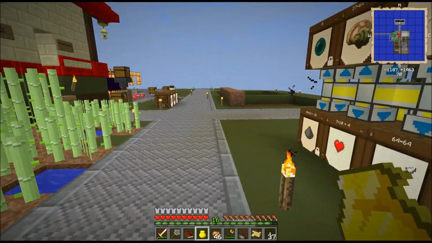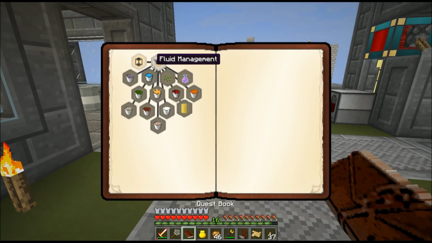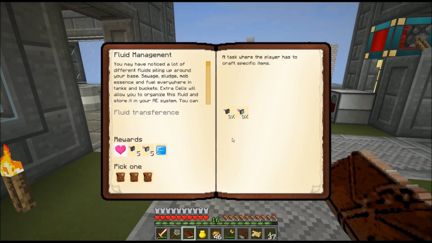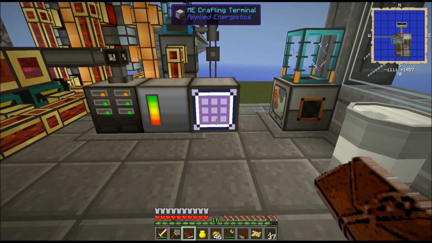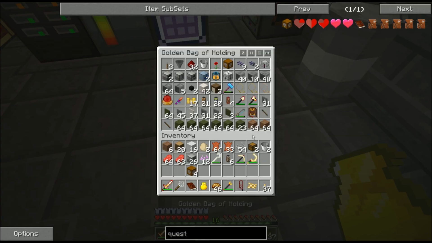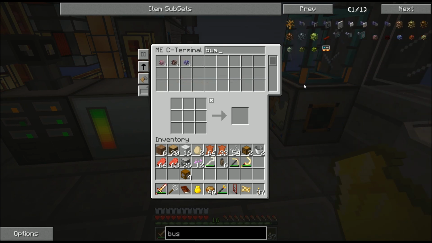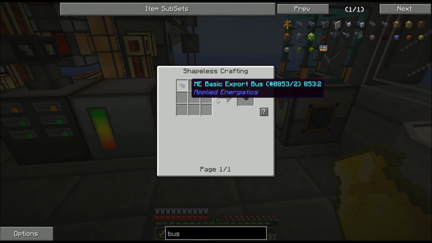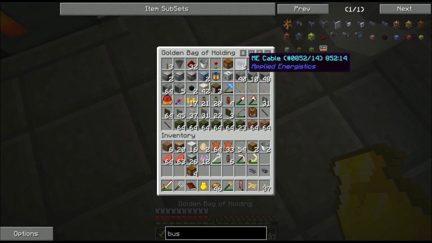Now, before I can actually start in on those quests, I need to unlock them by completing fluid management. Fluid management requires me to make a fluid export bus and a fluid import bus for my AE system. Those are created with precision export and import buses, which I don't believe I have. So I'm going to create myself a precision export bus from the basic buses that I already have.